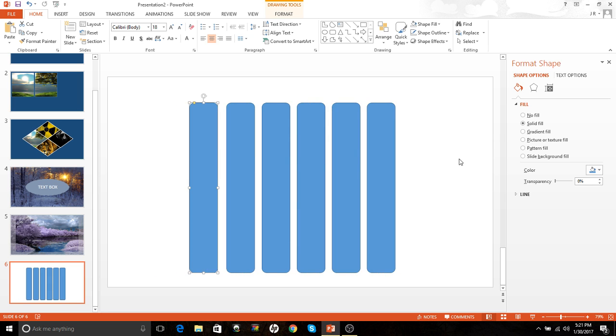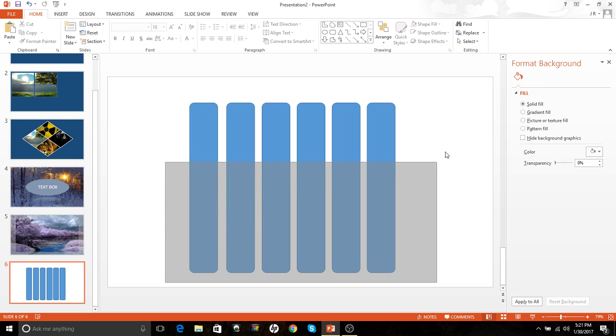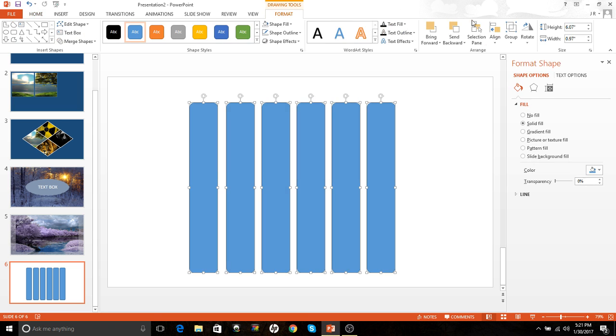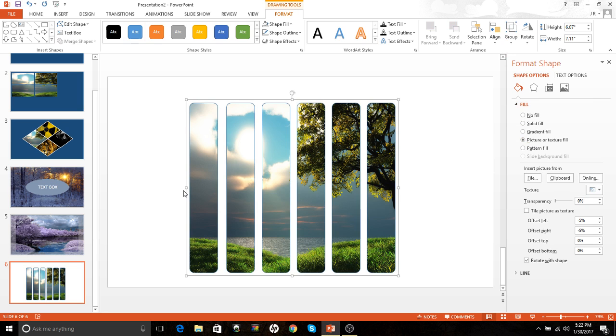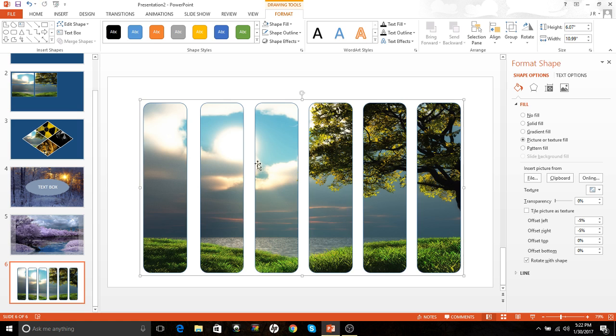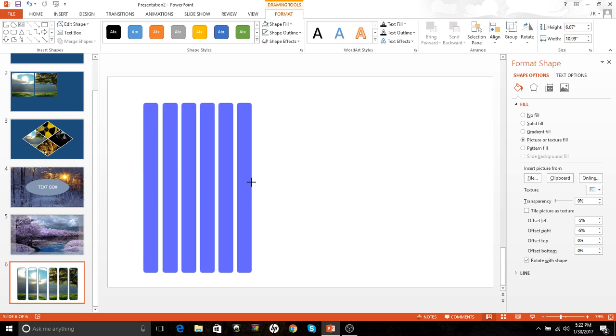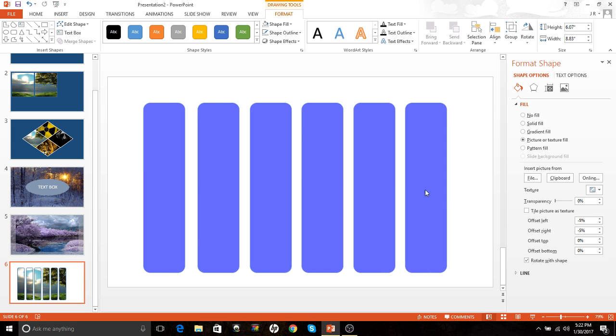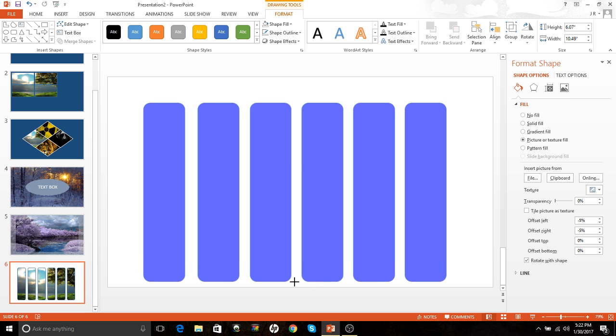There we go. Okay, so the first step, simply drag, select, and then go to your drawing tools. Under format, you're going to see this thing called group. So go ahead and group them. And now under fill, you're simply going to go to picture or texture fill. As my preset, it went automatically to that picture, so that definitely helps your case. And dragging it this way and that way makes it appear bigger or smaller, like you're just editing the size of your rectangles.